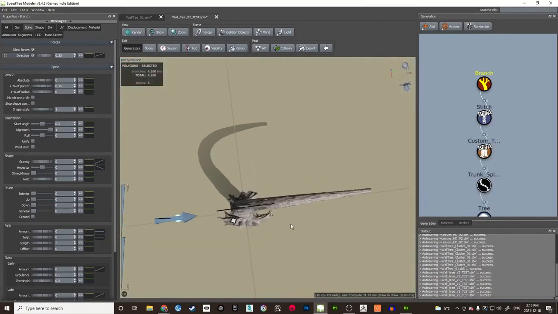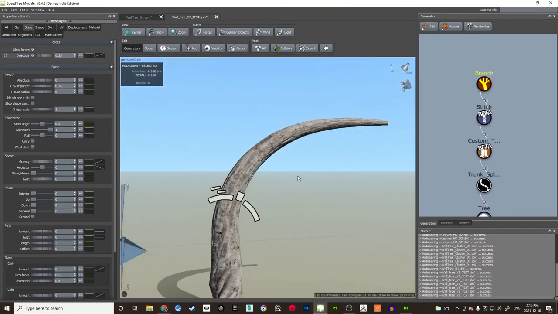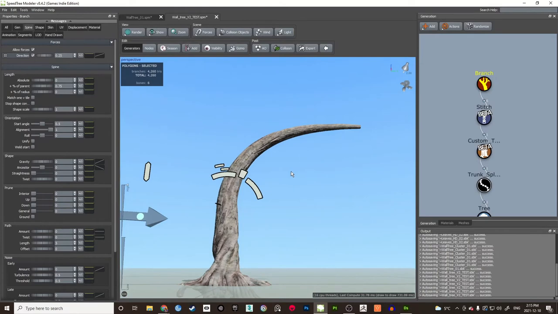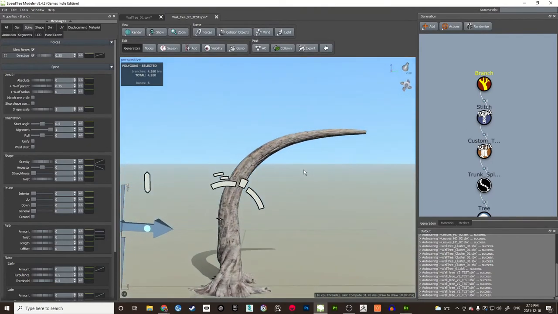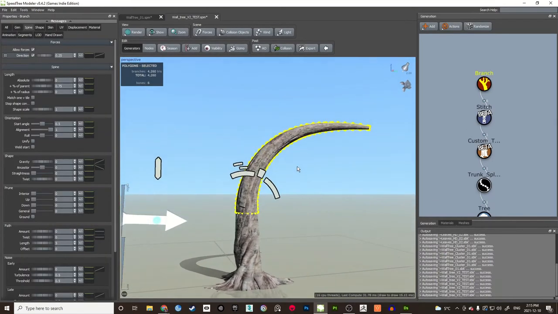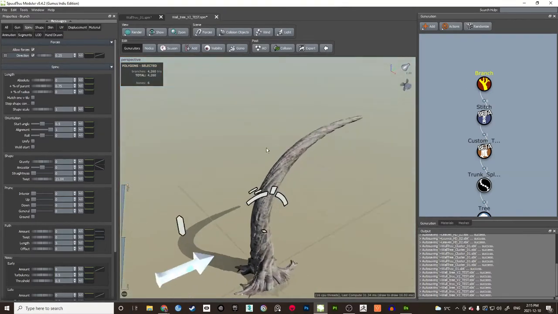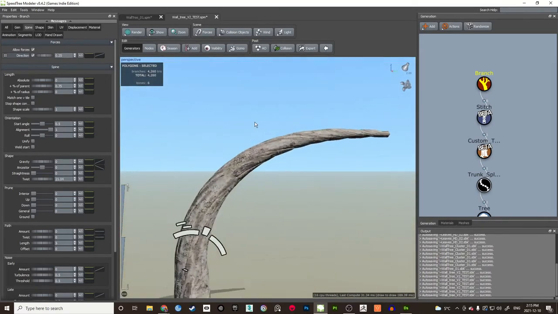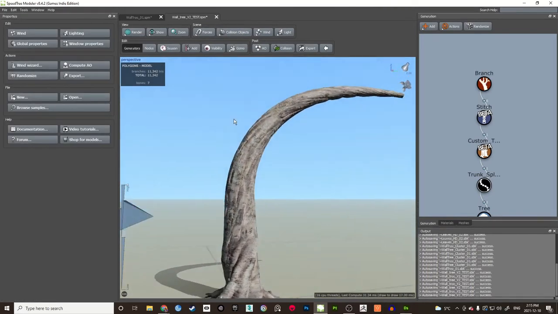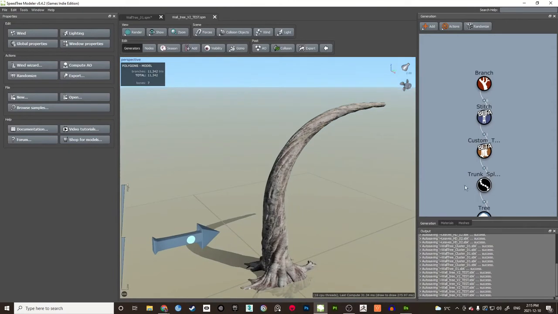So I want this tree to bend like that. Now the tree is just going to the side, but what I want is for the tree to go from here to here with some twist. So for that purpose, I will go to the spine tab again, and there is a shape and twist. So just twist it. This twist makes the tree look like it was really difficult for it to grow, twisting and turning to stay alive. Now I'll use another force called gnarl.